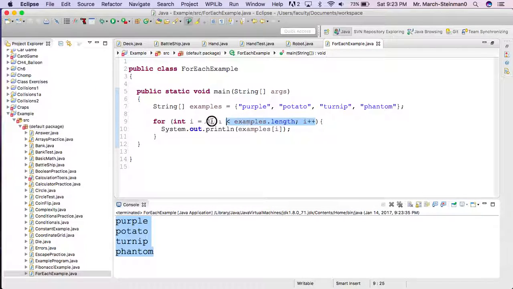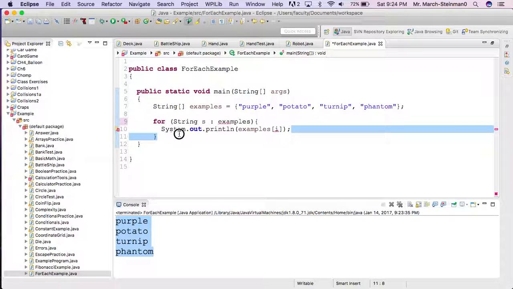So if I were to use a for each loop, how would that change things? Well, in Java, for each loops look at each item and save it to a variable that you can then use later. For example, this is an array of strings, so I would like to print out a string. So I'll take some string s from my array, and I will print out whatever s I happen to be on.